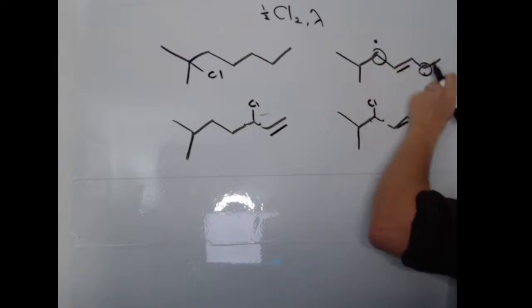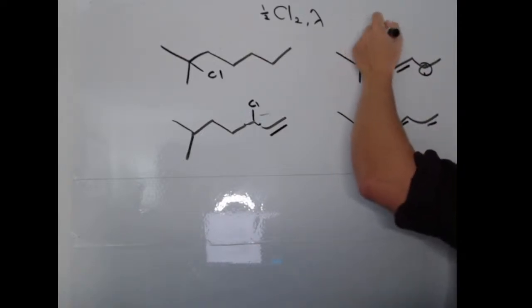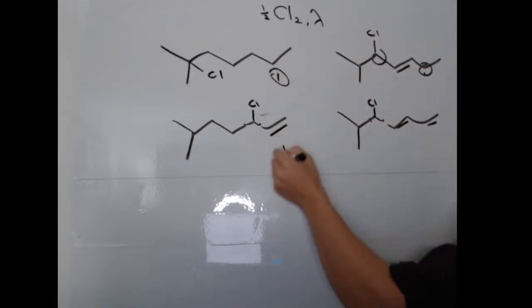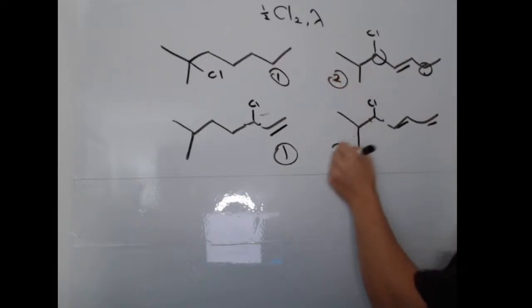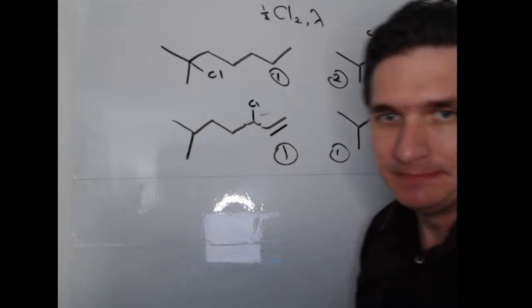Now with this one, we have 2 possibilities. They are both secondary, and so you're going to get one where you get substitution here, and one where you get substitution here. So that's where your 1 point, 1 point, 2 points, and 1 point come from, is that you need to get substitution here or here, and you would name them appropriately.